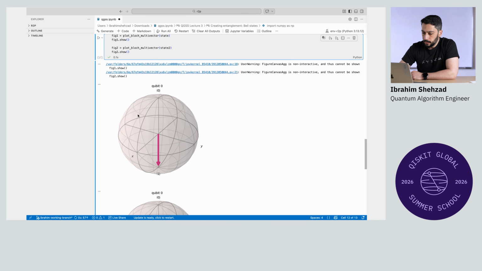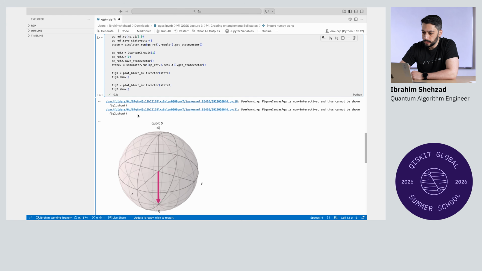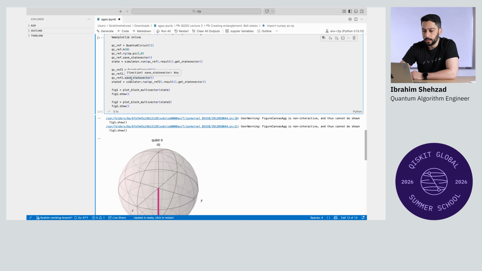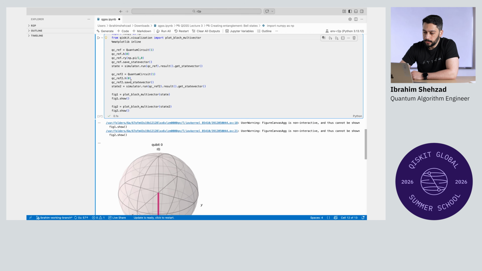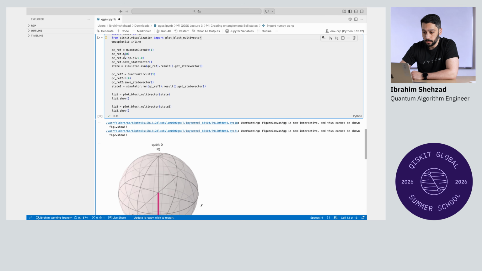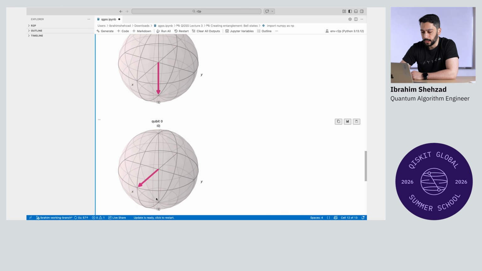All right, so as you can see, effectively what's happened is the second circuit with just the Hadamard acting on it put my state here on the Bloch sphere, okay? And this was my state. Now, if in addition to the Hadamard I acted with an RY rotation by pi/2, as is done in this circuit, you can actually see that my Bloch vector has rotated around the y-axis, right? So it's gone from here to the south pole.